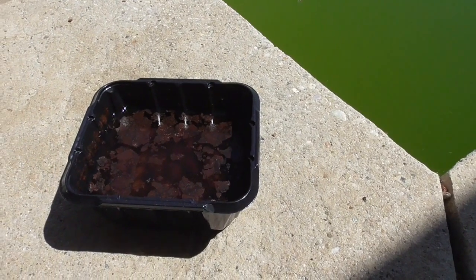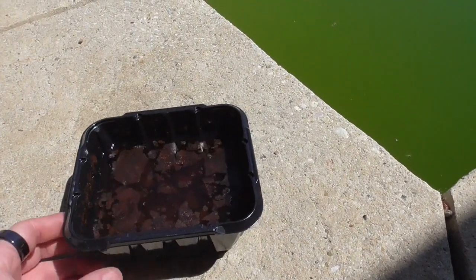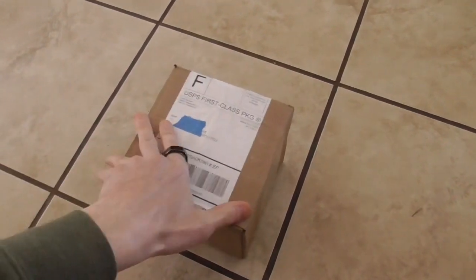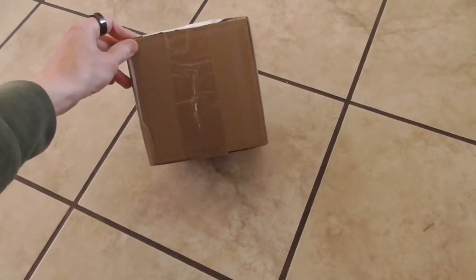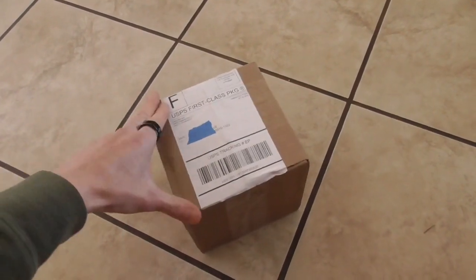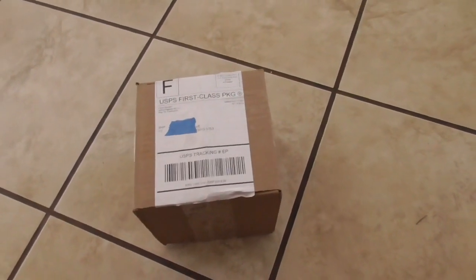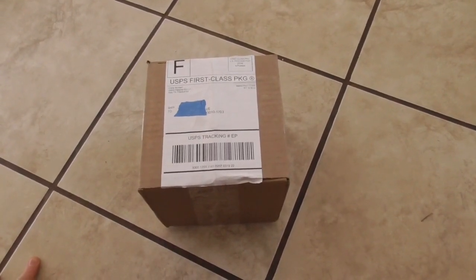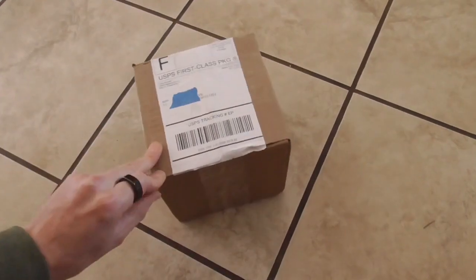Here's a quick update on our lily lotus seeds that were planted — it's now been six whole days and pretty much nothing is happening. We also have another package that was actually the first thing I ordered on Amazon. It was supposed to be here 10 days ago but was ordered 17 days ago, so for all I know it's been in a box for 17 days. We ordered two water hyacinth and two water cabbage or water lettuce — the same plants we ended up buying locally because these didn't arrive. Better price though at four dollars per plant.